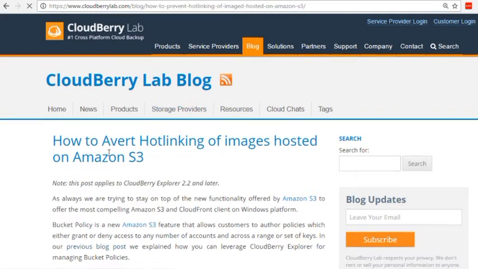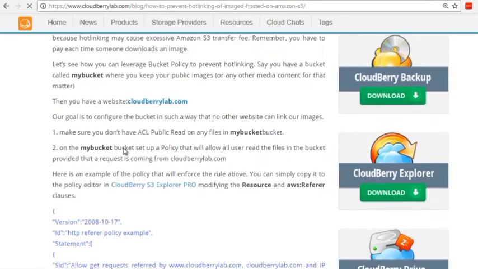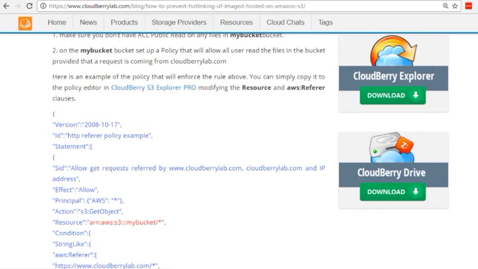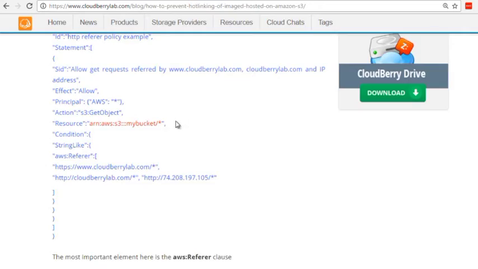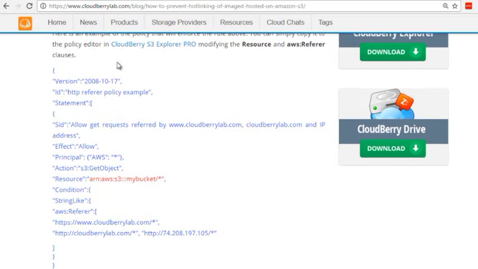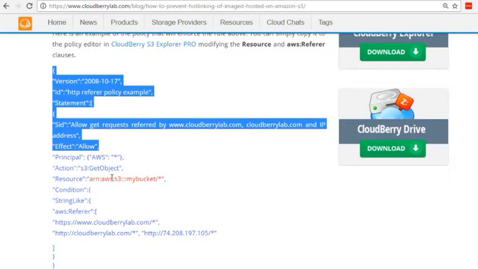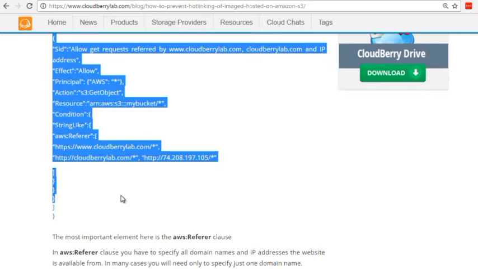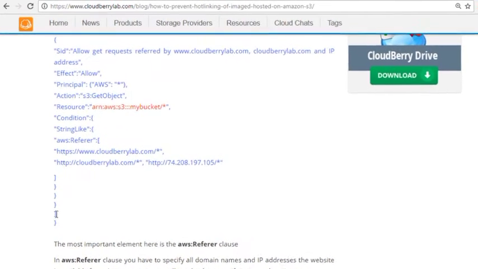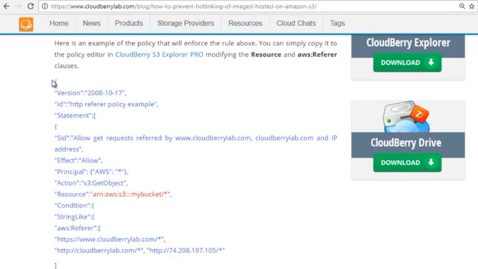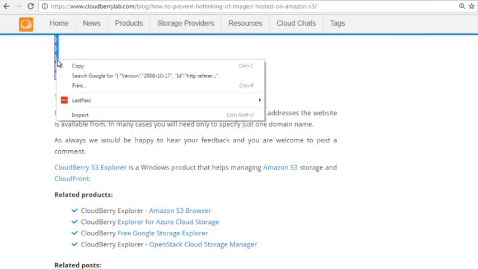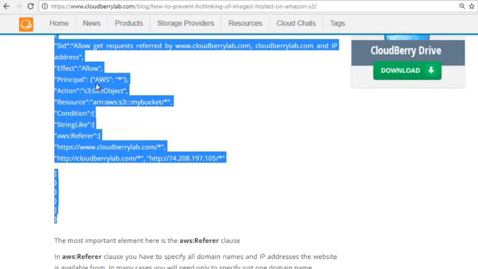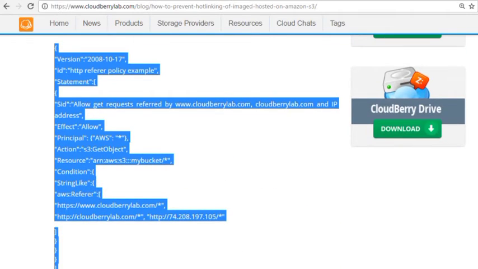You don't need to know programming or anything like that. You don't have to read any of this. In fact, if you read this, it might be overwhelming. So just follow me along. You're going to scroll down and find this script right here. So we're going to highlight everything in blue, from here all the way up here. We're going to highlight that, click copy, and then transfer it over here.